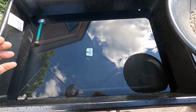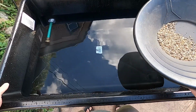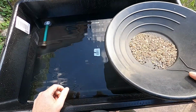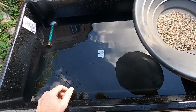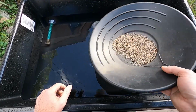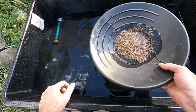So the good thing about this panning station is if I pan too fast and I lose something, I can always get back in here and find it. So this is actually a good tool for me to see if my technique works. I tend to pan a little quick, so I can go back through all the dirt in here, which I will do just to make sure I didn't miss anything. But yeah, so this is the kitchen strainer. I'm gonna go ahead and get that wet. So this stuff is really clean.